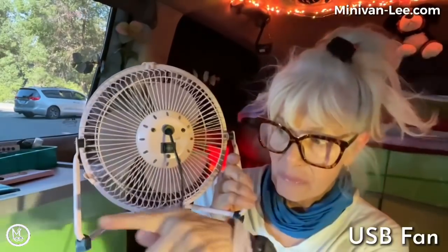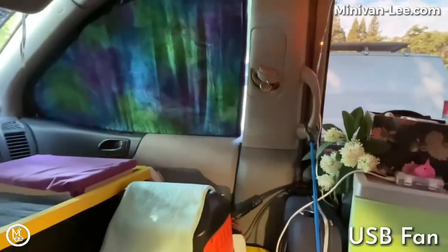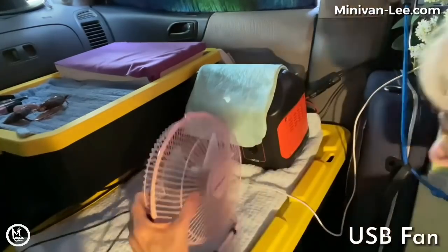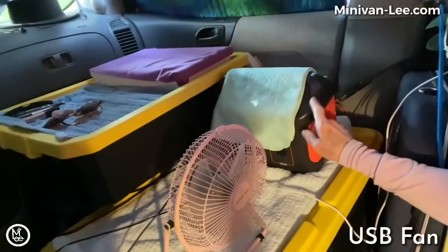USB. Plug it into my Jackery. It's got high and low. High. High. And low. Oh, that's high. Whoops. Here's high. Yeah. Now what I do is I park it here and it blows on me, and I've got it plugged in to my Jackery.